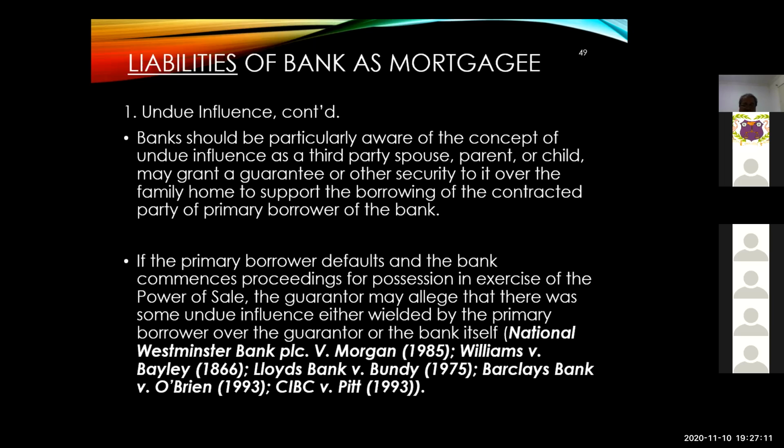Because under this agreement, there are two properties: the one that the client is borrowing to get, and the second one that is being pledged to satisfy the down payment or the equity requirement. So the bank can go after the property pledged as equity or contribution, as well as the mortgage property. And at the end of the day, if there are insufficient funds, they can go after that person as well as the borrower.